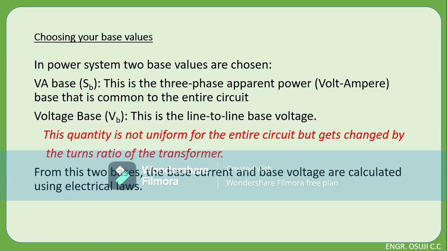Now, when we are talking about the various components in the power system, we are looking at their voltages, we are looking at their powers. What about their impedance? What about the current? How can we find the base current and base impedance? Of course, when we have the base power and the base voltage, we can determine all other parameters using the normal electrical laws known to us. You can find a relationship between the base power and the base voltage, and with that relationship we can determine the base impedance and the base current.